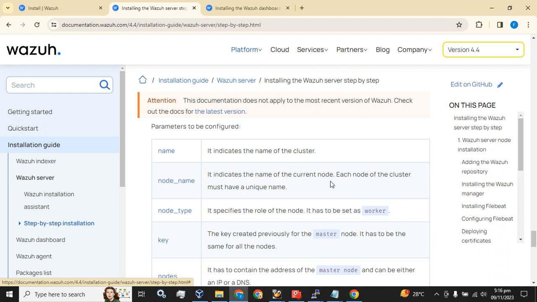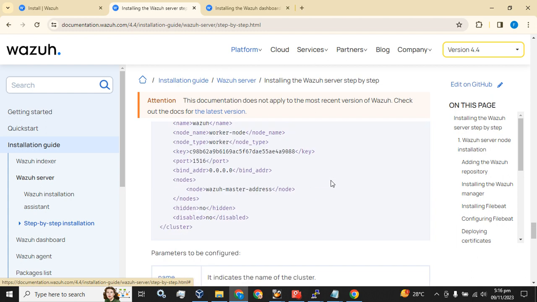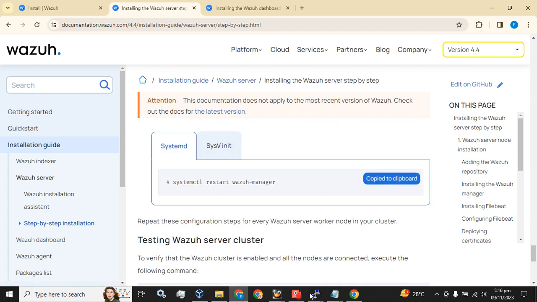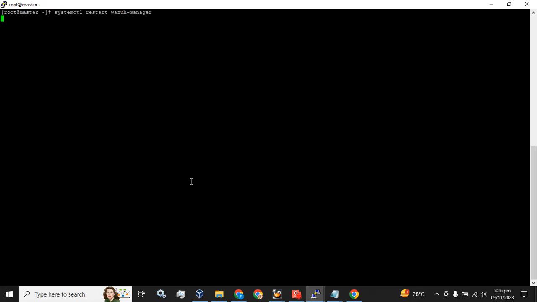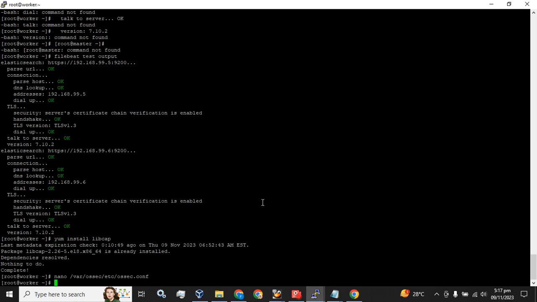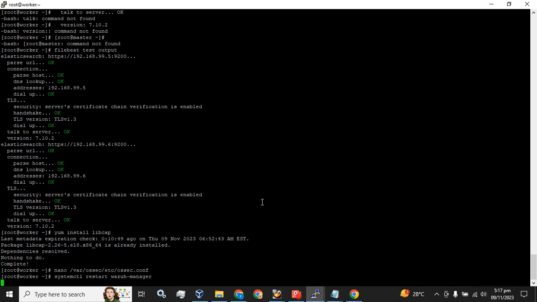After completing these changes, we have to restart the Wazuh manager on both nodes, on the master node and the worker node as well. It is restarted successfully without any error.